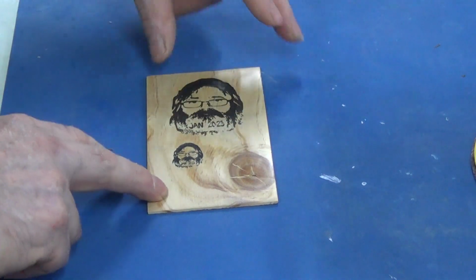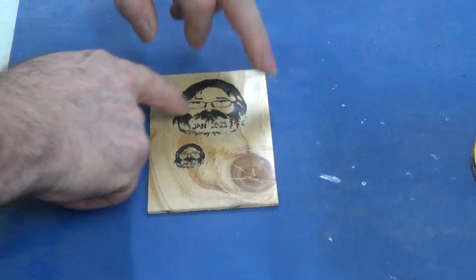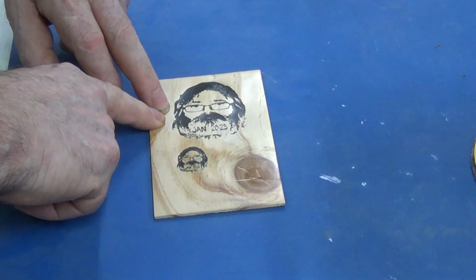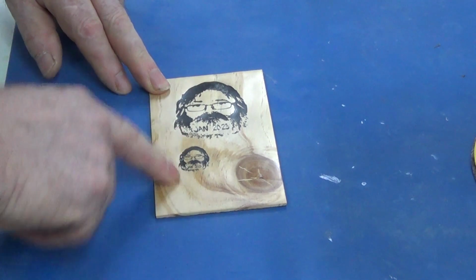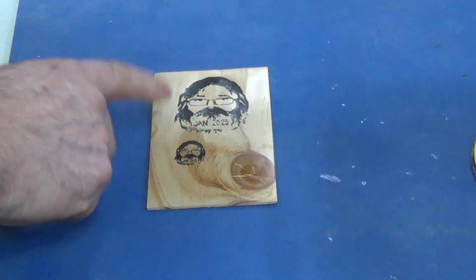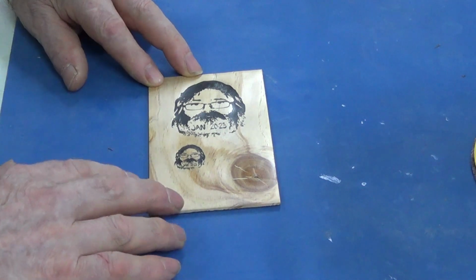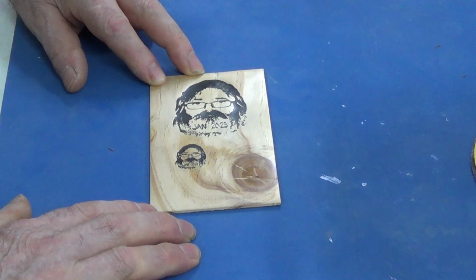The bit of timber is 80 by whatever it is, so basically that logo there is going to be something like about 50 by 60. The smaller one is 25 by 20 because I actually measured that. That being 80, well, I'm guessing that. But anyway, to cut a long story short, I thought I'd make this up just as a trial run.